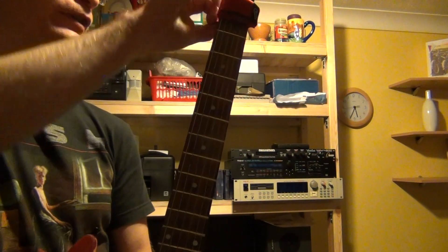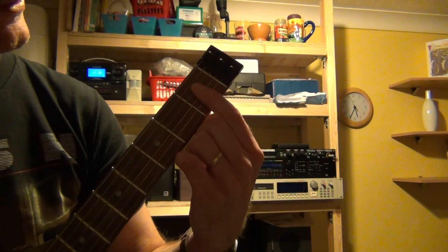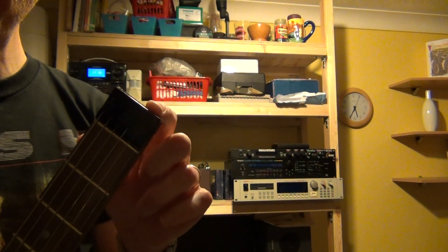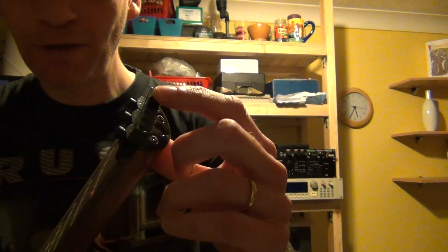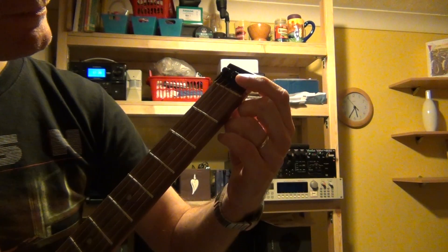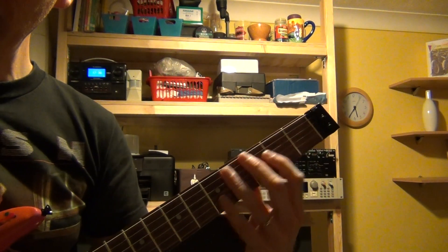The other cool thing with headless guitars — if you've never owned one before — is that, from all the ones I've seen on the internet, they seem to have a zero fret up here. There's a special nut, and this one can take either double ball-end strings or regular single ball-end strings held in with grub screws at the end. You can thread a regular string through, pull it as tight as you can, tighten the grub screws, lock the nut, then take the slack out of the string at the bridge. The strings come out of the nut very low and then rise over the zero fret. The cool thing about the zero fret is you get a very low action down at the nut end.